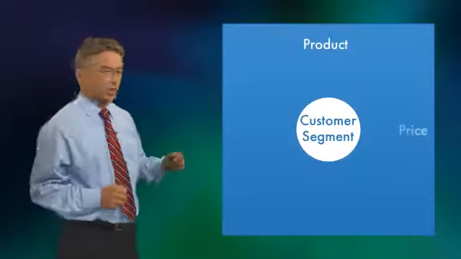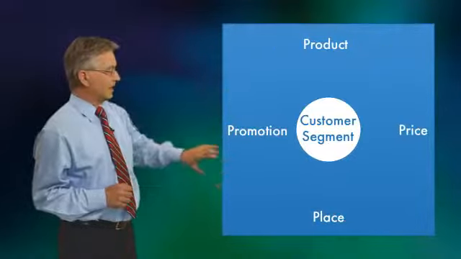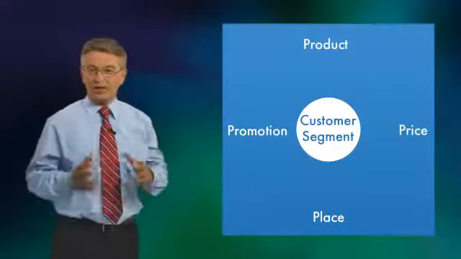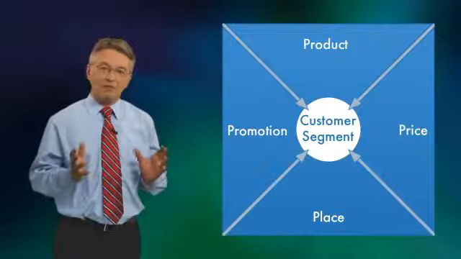What measures can be taken to implement the marketing strategy? To answer this question, we have to look at the so-called marketing mix. The marketing mix consists of all the measures which we can implement to make our company customer-oriented. The classical marketing mix consists of the product, the price, the place, and promotion. And within all these areas, we have to implement measures which make our company more customer-oriented.